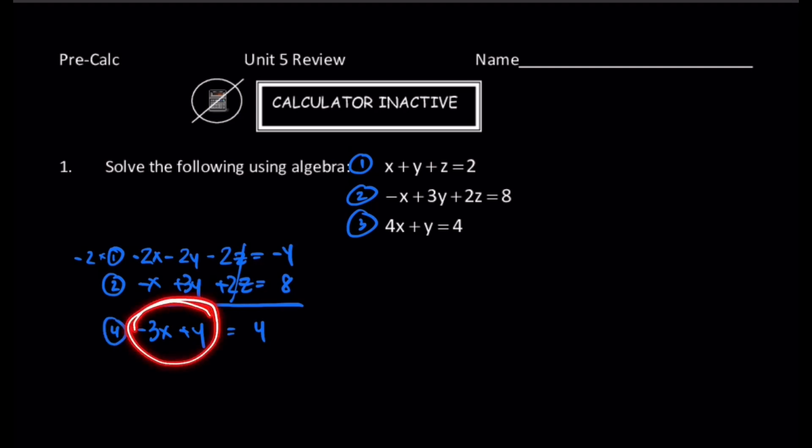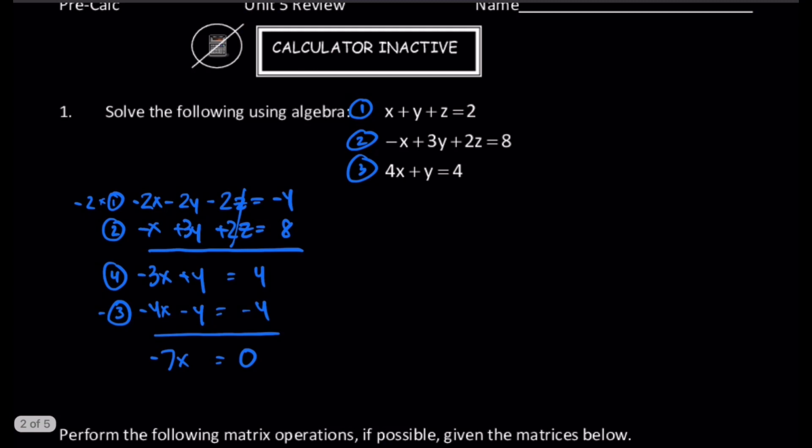Notice I have an xy equation here, and I have an xy equation here. And what's nice, I've got a y and a y, so I just need to negate one of the equations. It doesn't matter. I'm actually going to bring down equation 3. I'll negate that one, and that's going to be negative 4x minus y equals negative 4. So combining these, negative 3x and negative 4x is a negative 7x. The y's cancel, and that gives me a 0.